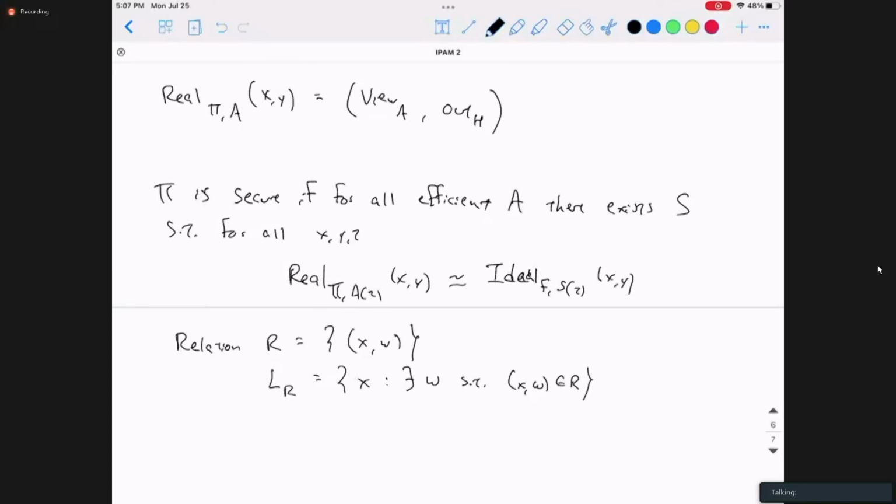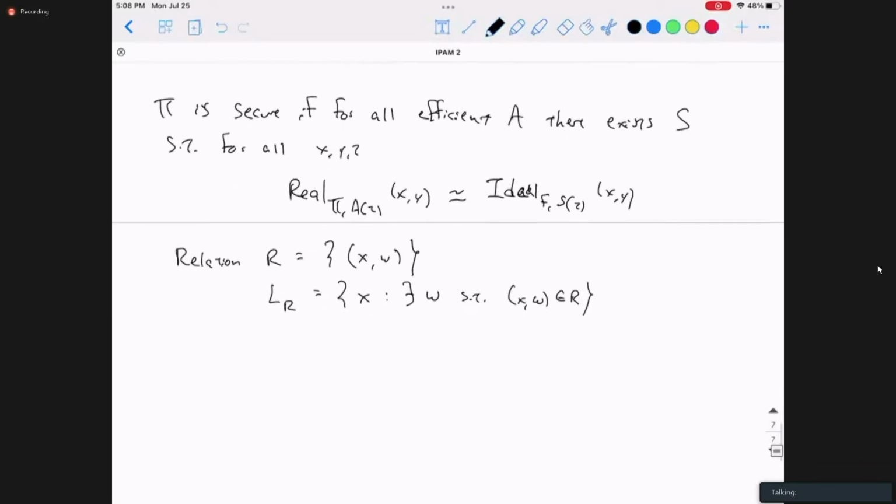I'll give a concrete example in a minute, so if you're lost in this notation, don't worry, we'll come back to it. But what I want to consider here is a particular case of a function where we'll have a party P1, which I'm now just going to call P, because it's going to correspond to what I'll call a prover. I'm going to call the second party V for verifier. The input of V is going to be some instance X. The input of P is going to be some pair X and W. And the function that they're going to compute, in the ideal world, is basically evaluating this relation R.